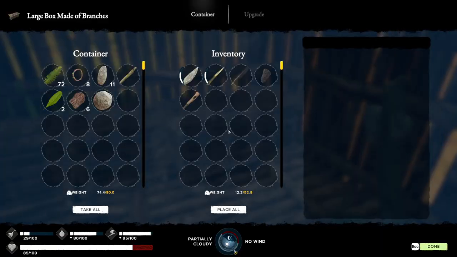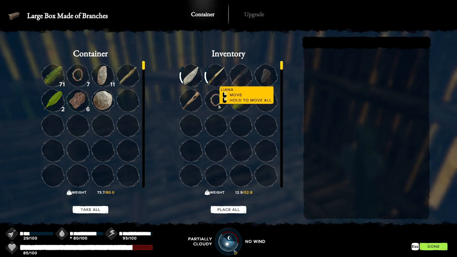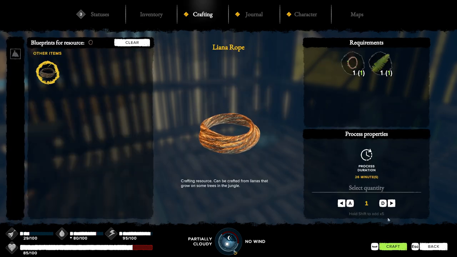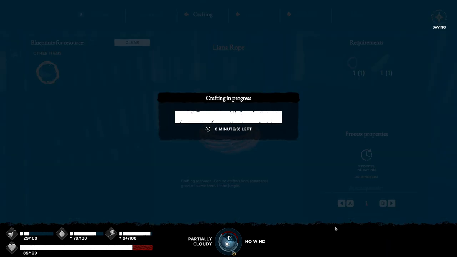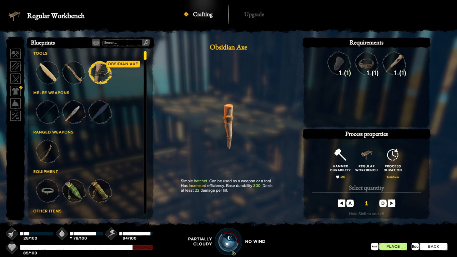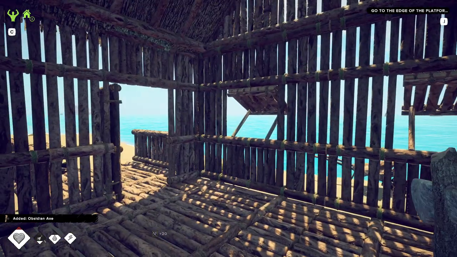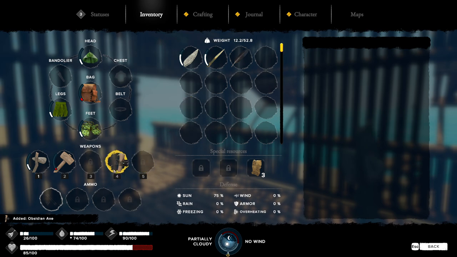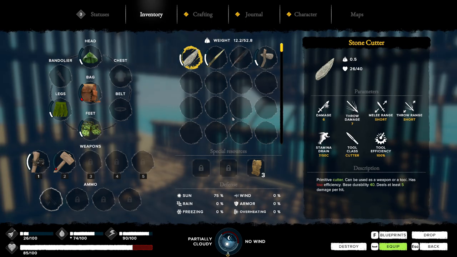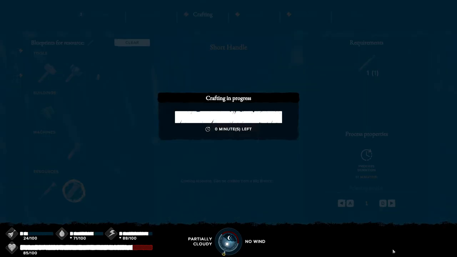Oh, need the liana. I think that's all I need. There we go. We'll get some upgrades yet. I'm gonna make this just so I can get the unlocks.